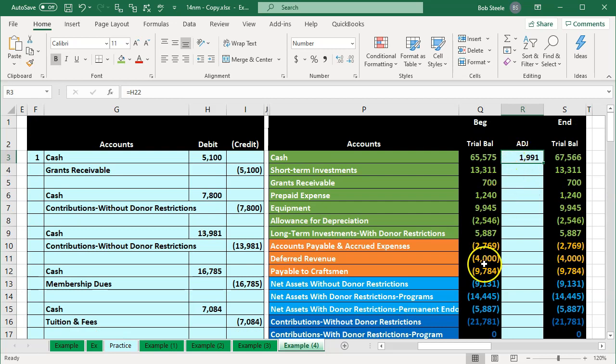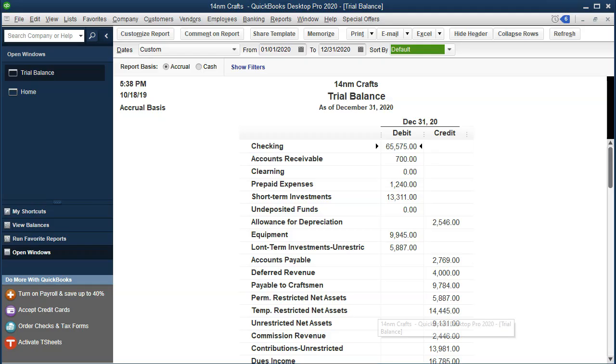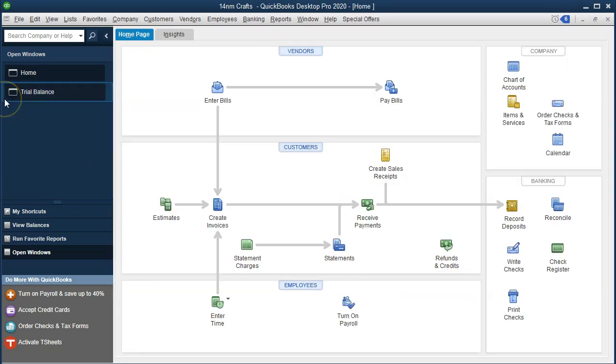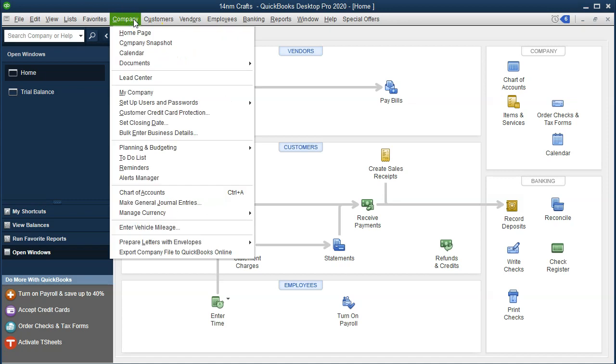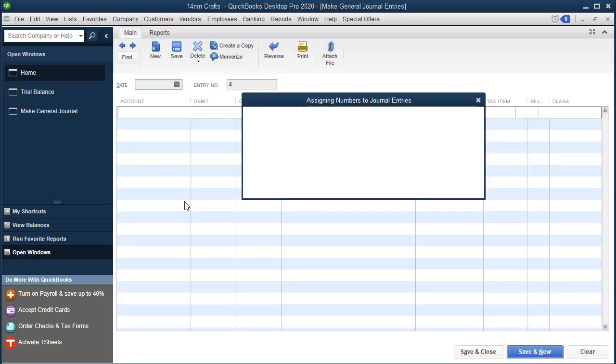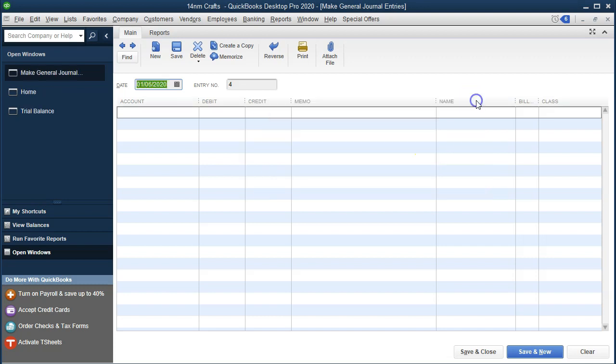How can we do that then with QuickBooks? If we go back to QuickBooks, go to the Home tab. Note that this would typically be done if you were to do this. You might think journal entry would be the way to go, or just to basically record a deposit, possibly directly in the check register. However, we have an issue with that because if I was to do, for example, a journal entry and go to company up top and make a journal entry, then I don't have a job field here, and I need the job field. I have a class field, but I'd like to track it by job.